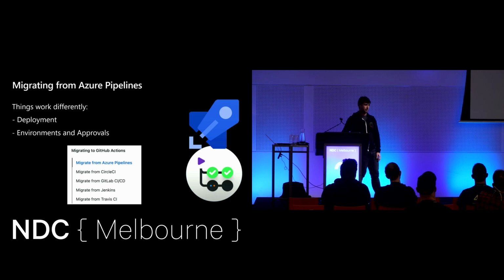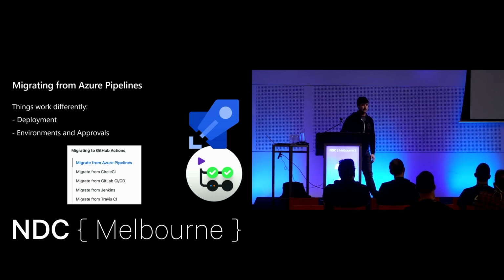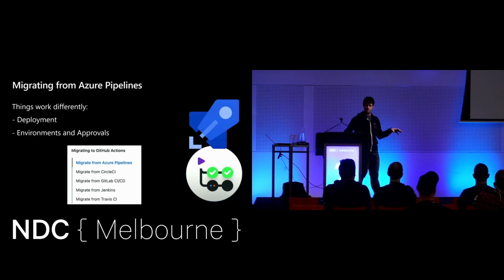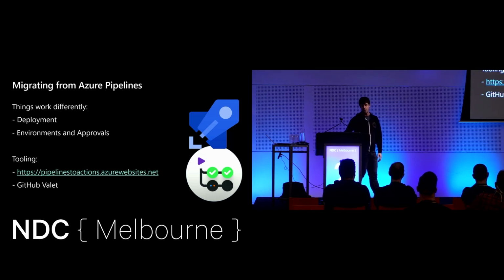We've actually got a lot of docs on migrating, and this is just a screenshot from the docs. It's incredibly easy to find, docs.github.com, and then search for migrate. These aren't just, this is what you do, but there's a lot of documentation in here about the differences between the two tools and the things that you need to understand. It's got one for Circle CI, GitLab, Jenkins, Travis. I think those are the only ones we've got in there at the moment. So that can be really helpful as well.